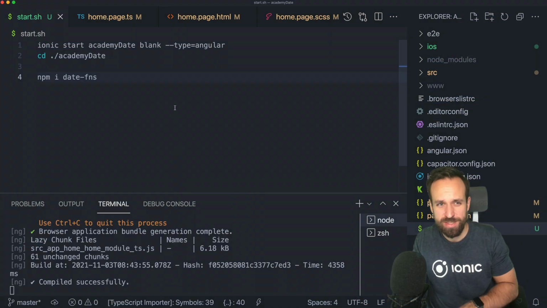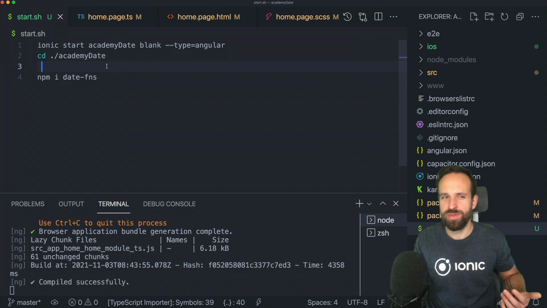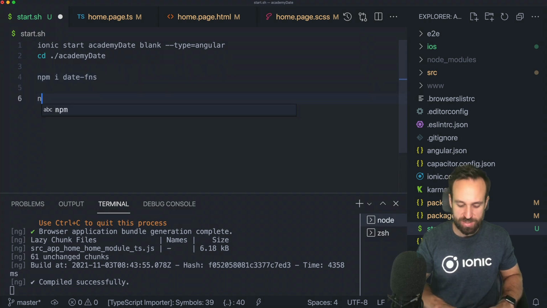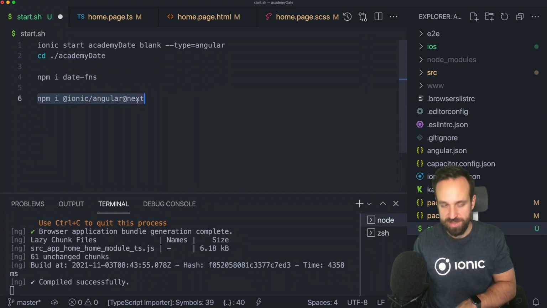Alright, so to get started, we just need a blank new Ionic application using the latest Ionic versions. In my case, it was a release candidate, but in your case, if you're starting an application right now, I really hope that we have already arrived on Ionic 6. Otherwise, if you want to get a preview, you can just npm install Ionic Angular at next. That would basically be the same to get the release versions.